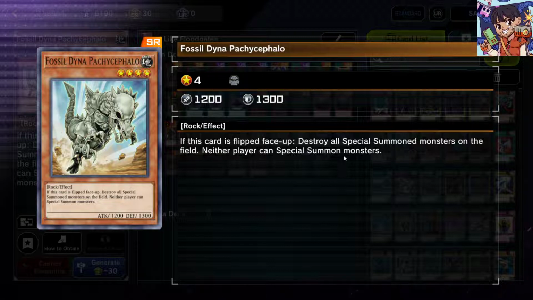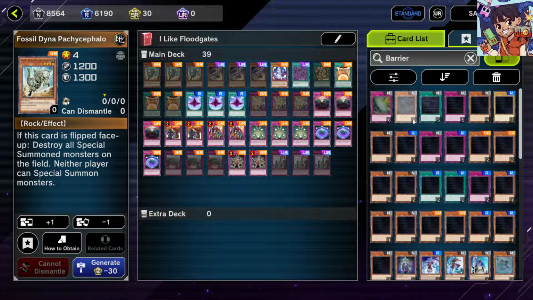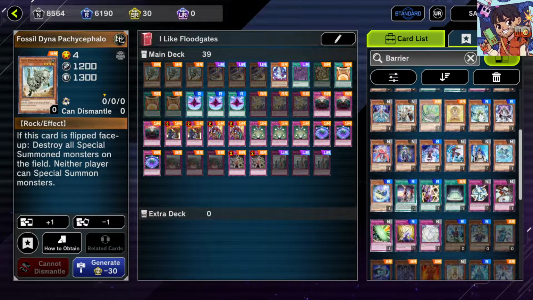They can't Special Summon. So they can only Normal Summon and hope they have a monster that can beat this over at 1200 attack. That's usually an easy ask, but taking this out means that you have to waste the Battle Phase to get this out. This is a really decent floodgate monster. Maybe the attack might be just easy to get it out, but it's going to be difficult.